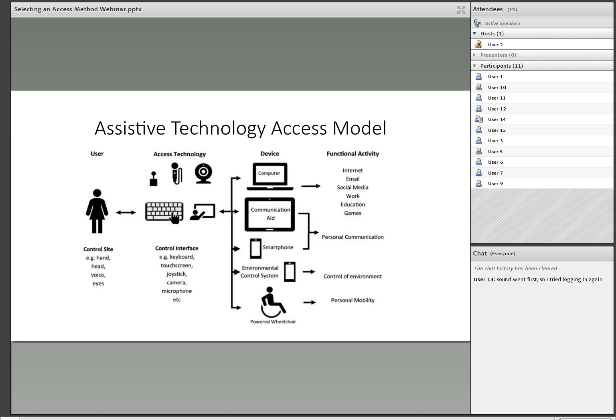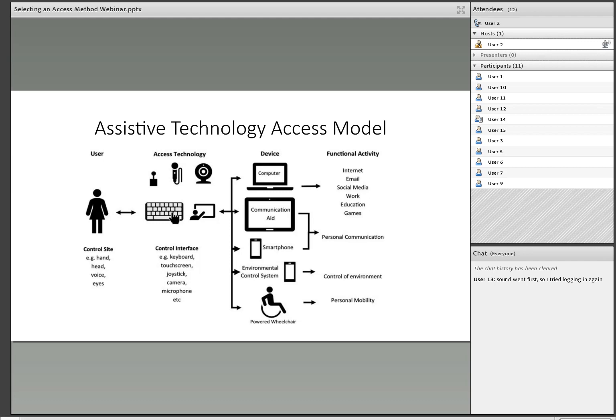So just going through one or two of these in a wee bit more detail. The control site, the user's control site, the particular body part or physical action that the user employs to operate the technology, can be finger, hand, foot, knee, elbow, mouth, head, eyes, and of course also voice.